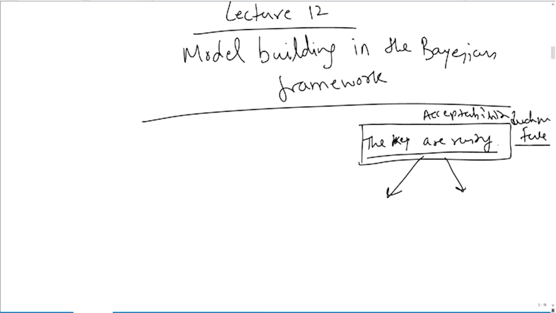You can think of other examples, like in a task where participants are shown images one by one and their task is to judge whether the image is AI generated or not. It could be any task. They are going to make a judgment, yes or no.